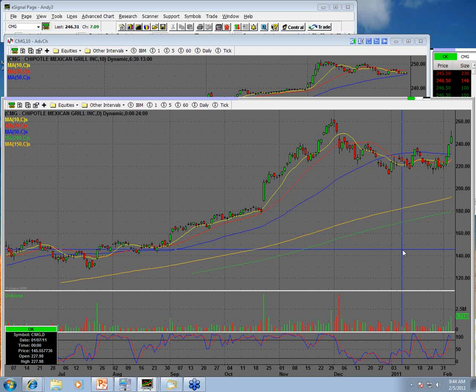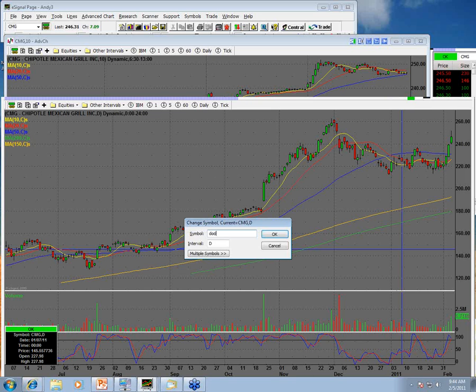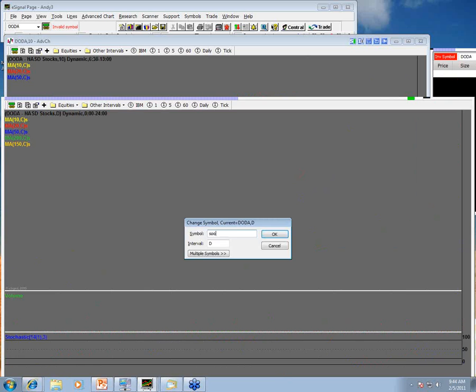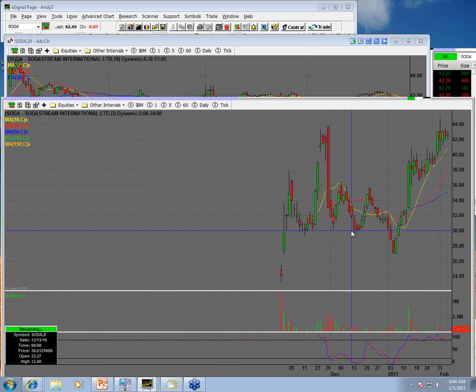Next question. When you're allocating a percentage of your account for your positions, can you recommend a maximum percentage risk for overnight positions? Good question, Sammy. And that all depends. A lot depends on the stock, the volatility of the stock. We mentioned SODA earlier. I wouldn't have a 20% allocation in SODA, that's for sure. Something like a new issue.